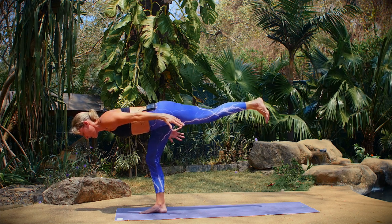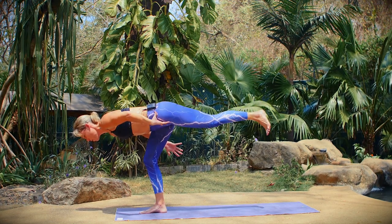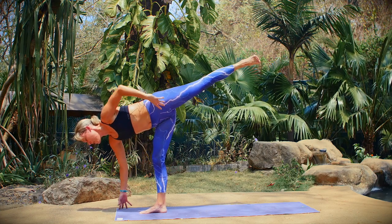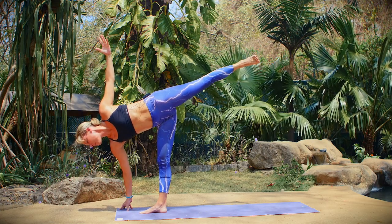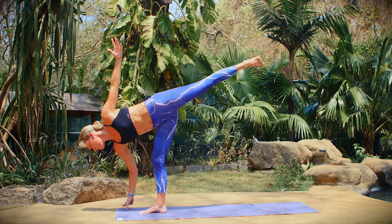Now try and make this transition smoothly. So you're gonna come into half moon pose. You're gonna start to open your hips to the side, bring your right hand to the floor or your shin, and bring your left arm to the sky. Continuing to hold the balance on your right leg.